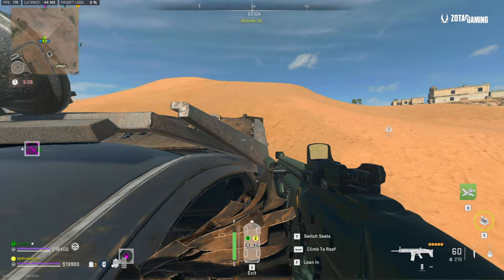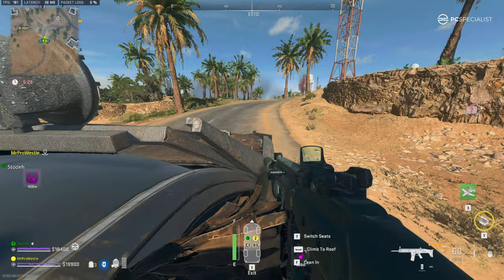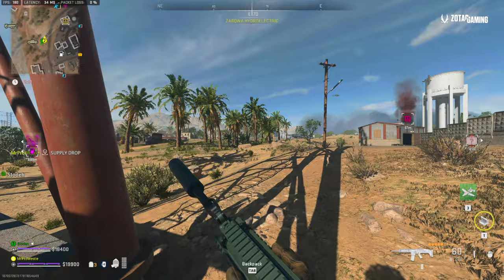Oh, hydro. Okay, it's getting hot. Zarqua is getting crazy out here. Go up the tower? No. Oh my god, wait, no, they haven't got it. Because look at it. Yeah, we're going to have to go up the tower. Oh, this is going to be crazy. Okay. Right, so we've got the people. This is going to be mad. I love this. This is exactly why DMZ is going to be great.